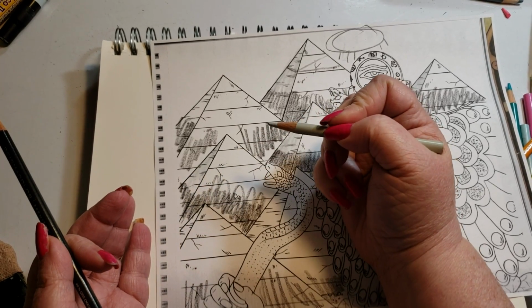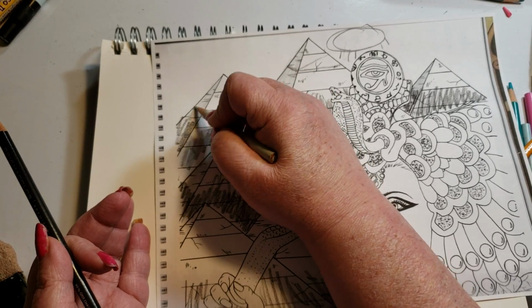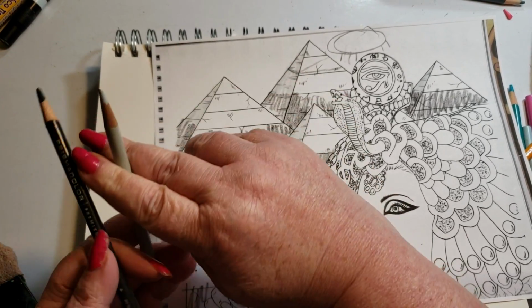And please, people, do not scribble. This is a do as I say, not as I do moment.